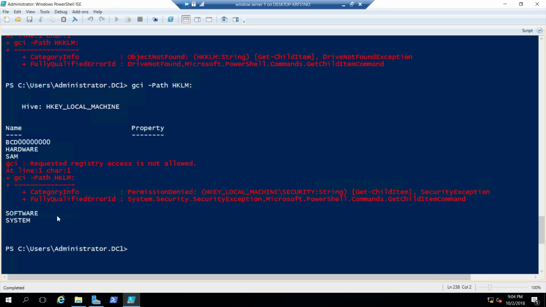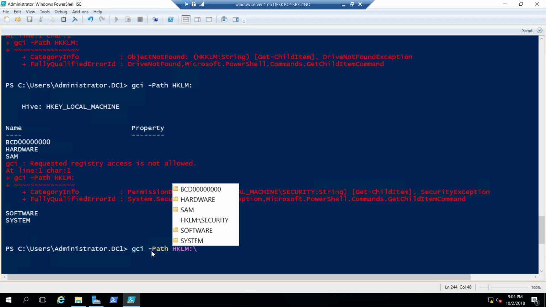Let me show you how it's working here. GCI, and then we will look for HKLM colon backslash, and then let's choose software.